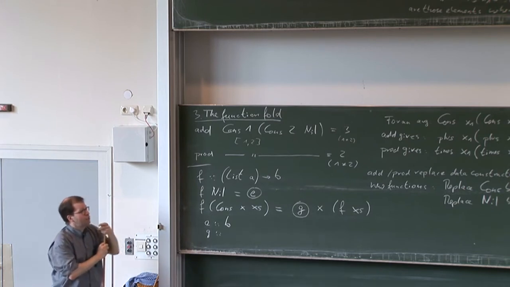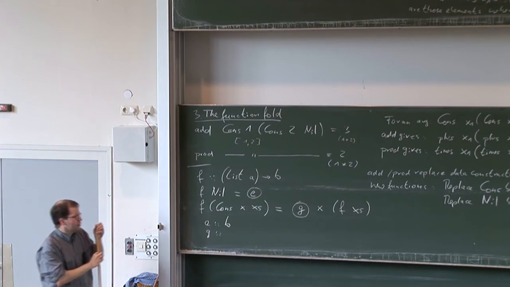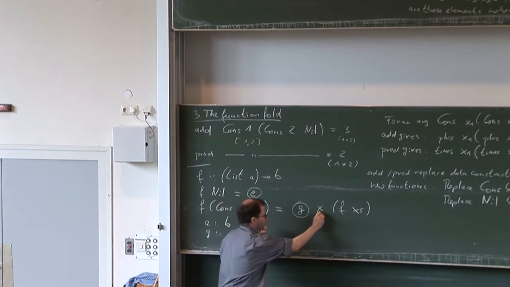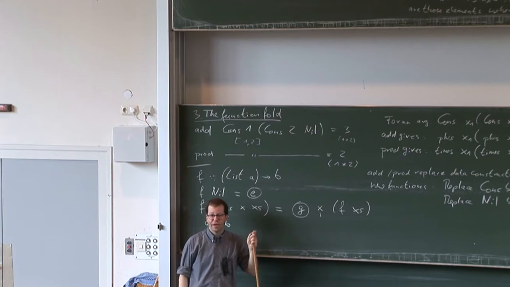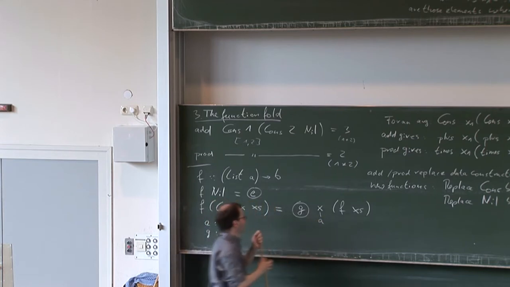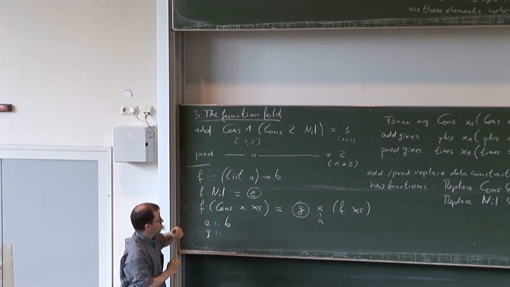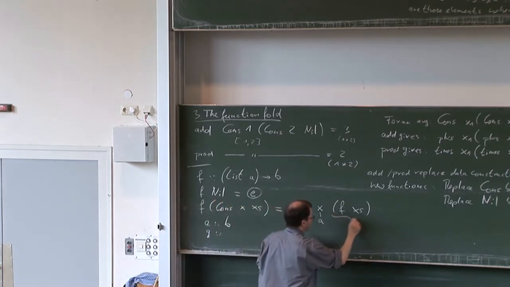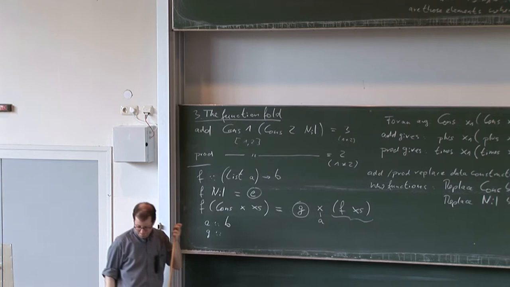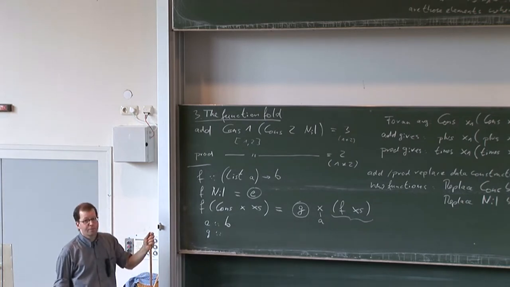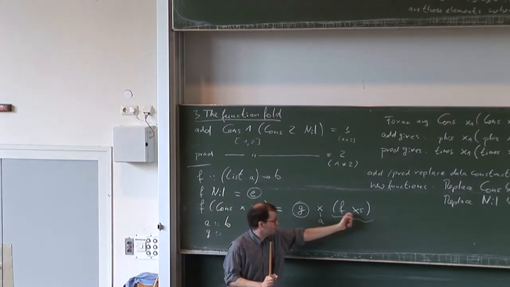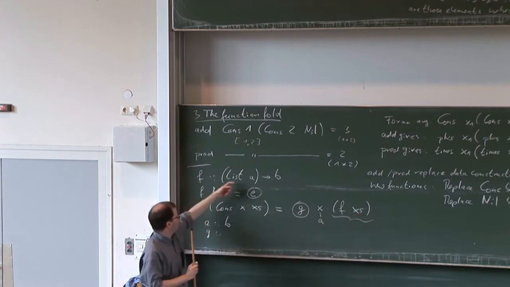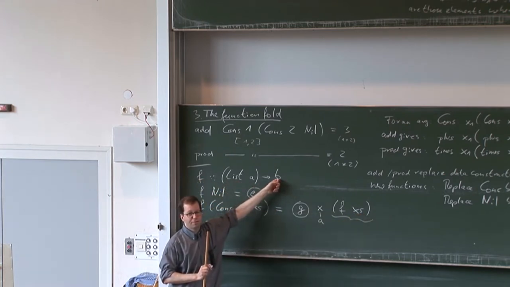And what is the type of g? So in order to find out the type of g, let's look at the type of this. The type of this is what? A. It's a list of a's. Now, what is the type of the second argument? The type of the second argument is, well, this is f applied to a list, and if you apply f to a list, it gives you b. So this is b.